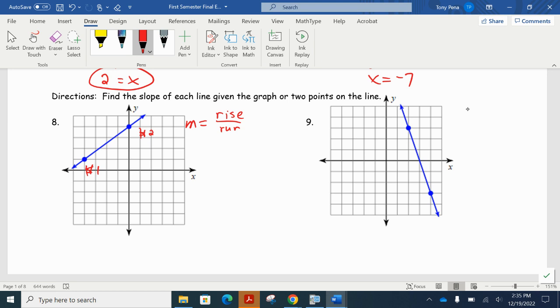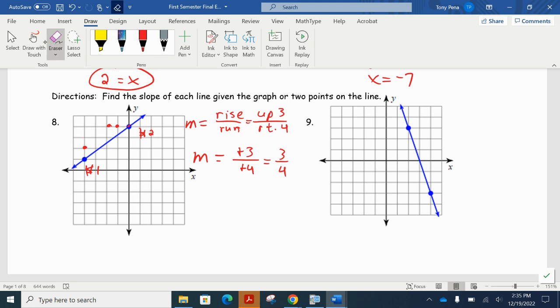I'm going to start at 1 in this case, so I'm going to go up 1, 2, 3. That's our rise. So initially, I probably would have written it with words. So I go up 3. Again, 1, 2, 3. And then my run, I'm going to go to the right. 1, 2, 3, 4. So I'm going to go right 4. We then assign positive and negative symbols to the up and the right. If I go up 3, that's a positive 3. If I go right 4, that's a positive 4. So this just becomes 3/4.